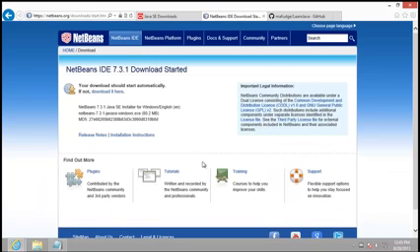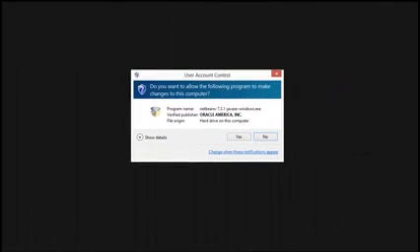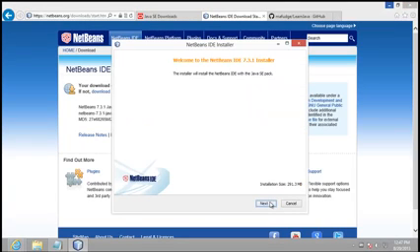Just going to click download, and again, I'm not going to bore you with watching it download. Okay, the download has finished, and I've clicked on the executable, and now user account control again is up here. I'm just going to click yes. It's going to begin the install. All right, I'm going to click Next.